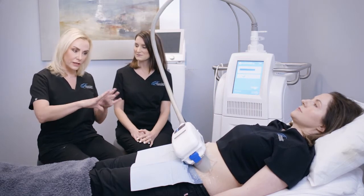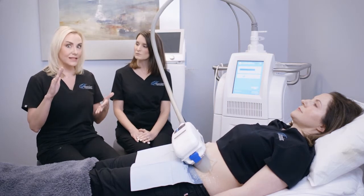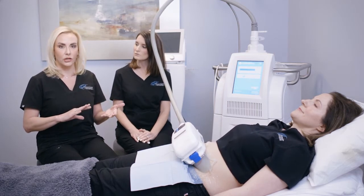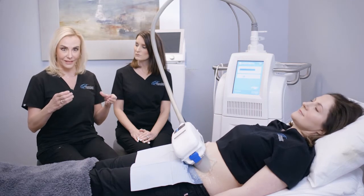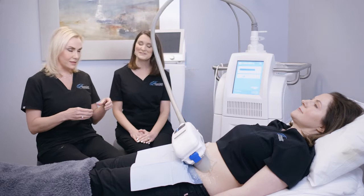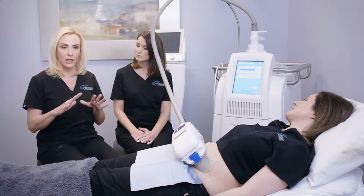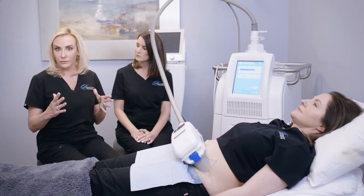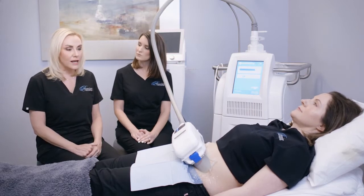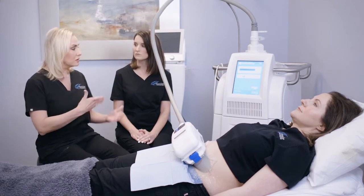There are sensors in the little cup that are testing the skin temperature as well as the fat temperature. So you're getting the cells of the fat down to negative 11 degrees Celsius, but the skin is being protected so that there's no damage to the skin or the muscles or any of the other tissue there. So the fascinating thing is, once the fat cells get to that temperature, what happens?